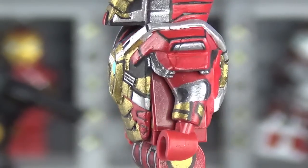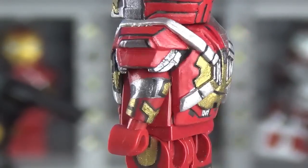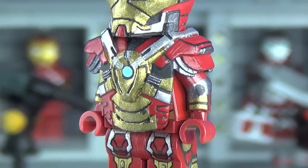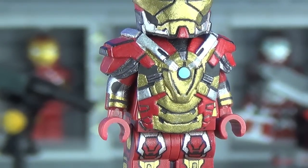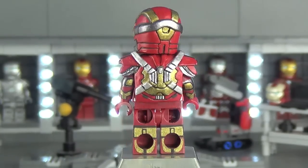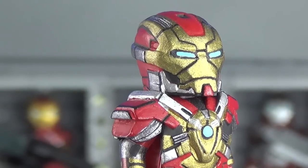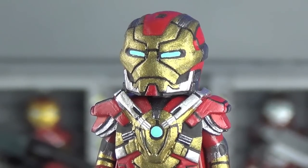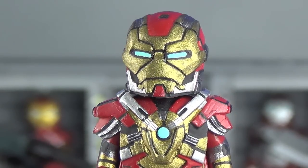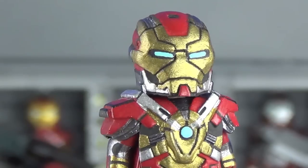The arms have a nice share of detail with various lines and outlined gold plating — the gold plating on the back of the arms looks like a Y shape, with a black line running through gold plating on the front. The Breakthrough Armory chest piece is really cool with the arc reactor in the center and silver plating running front to back with gold plating, all outlined in black. I started with a base color of black so I could paint on all the red and gold without worrying about outlining things later.